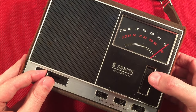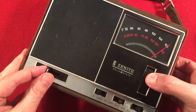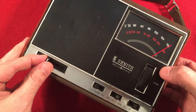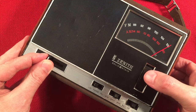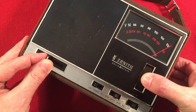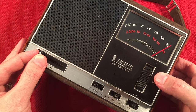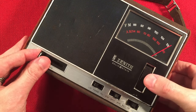Okay, so we're really close to 1590. This is 1580, WTTN, Watertown, Wisconsin. There you go. 1580. Okay, let's go to 1590. WCGO, Evanston, Illinois. As you can see, we're almost at the end of the dial. I'm not sure how far up it'll go. We'll find out.